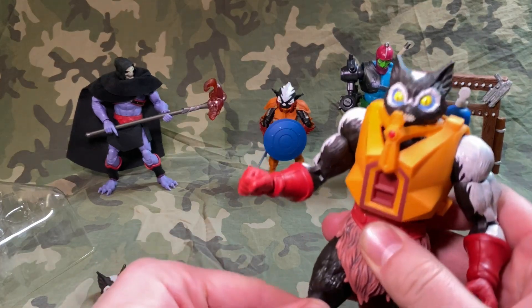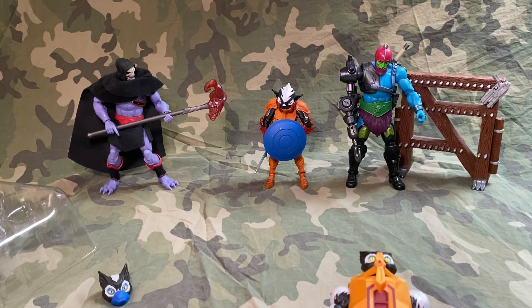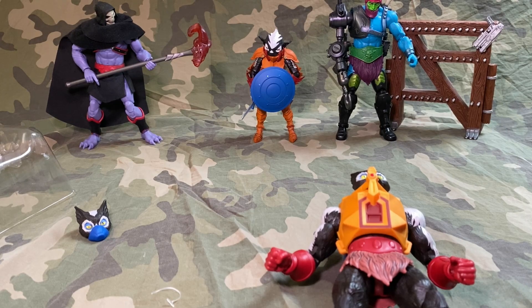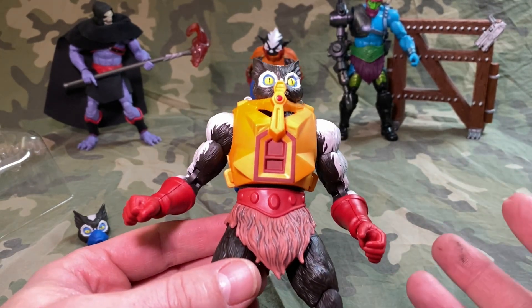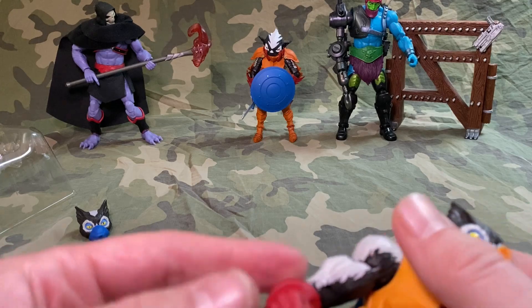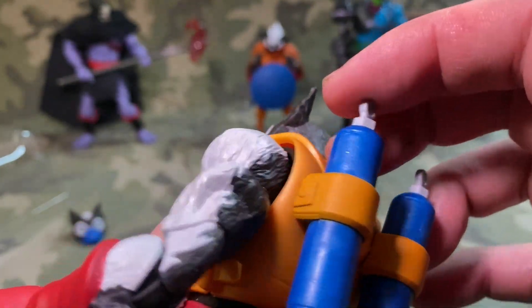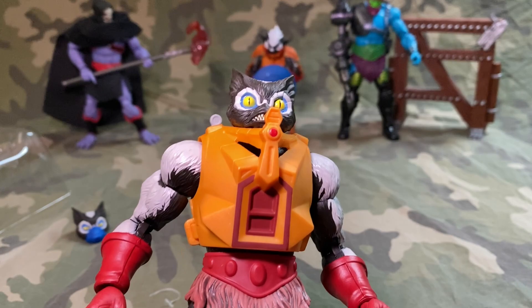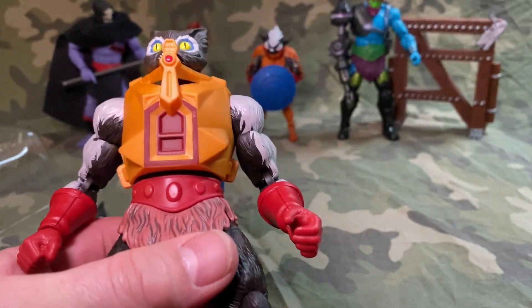He's all twisted up from being in the packaging. He shares his toes with Skeletor. My reviews of the Masterverse figures tend to be a little shorter because there's not quite as much to talk about — not a lot of killer paint apps making it look super cool like a Legions figure. If you're a Masters of the Universe collector, they're not bad honestly for what they are. I'd like to see more paint apps, but they do an okay job for the price point. If they did more paint apps, even bumping them up five bucks, I think people would be more inclined to purchase.